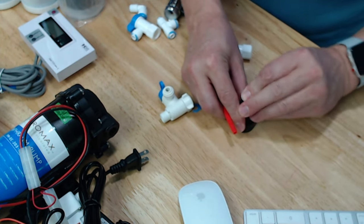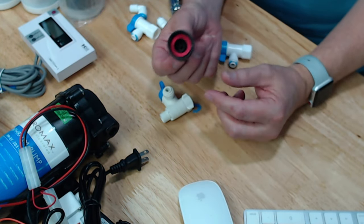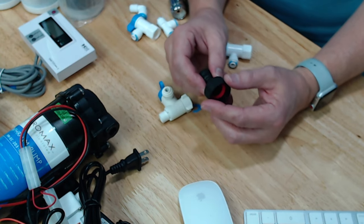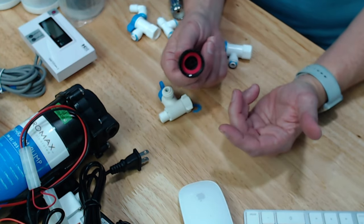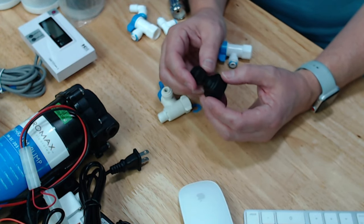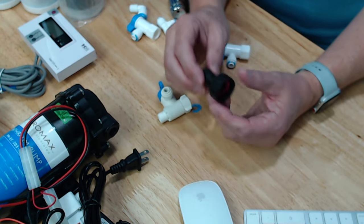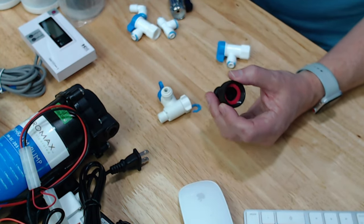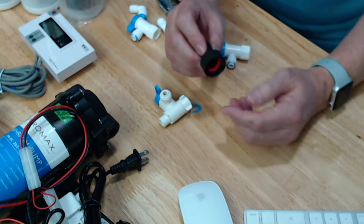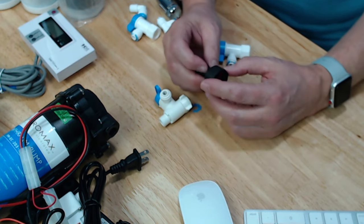Okay? So I love the hose bib connection. I think it's the easiest one. When you install this in your house, you want to screw it on hand tight. Do not use pliers. Do not use wrenches. Do not split the plastic, because it's made of plastic. If you want a more durable one, you can buy one at Home Depot or Lowe's that's made of brass. That is totally fine because we are on the source water side and brass will not affect the water going into an RODI system. So if you want brass, you can do that. And in that case, you still are going to put it on hand tight. You don't want to over-wrench these things and ruin the plumbing.